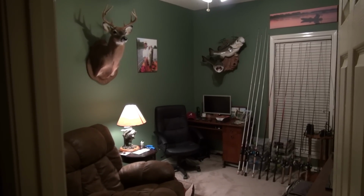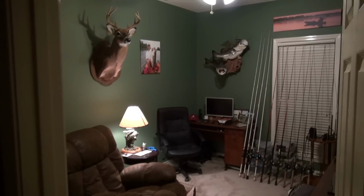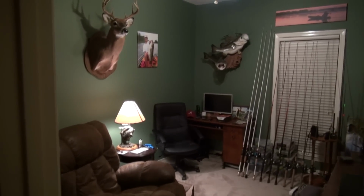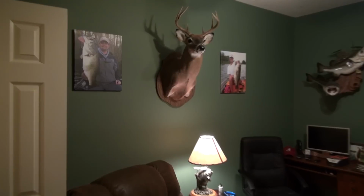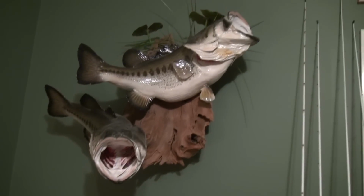All right, guys, I've gotten some requests for rod and reel and tackle reviews and that sort of thing, so I figured it'd just be best if I gave you a quick tour of my man cave. We'll start off by showing you some of my mounts here that I've gotten over the years. These are fish replicas that I've gotten of some of the bigger fish that I've caught.